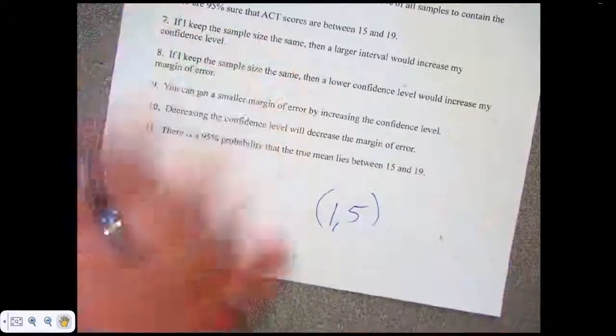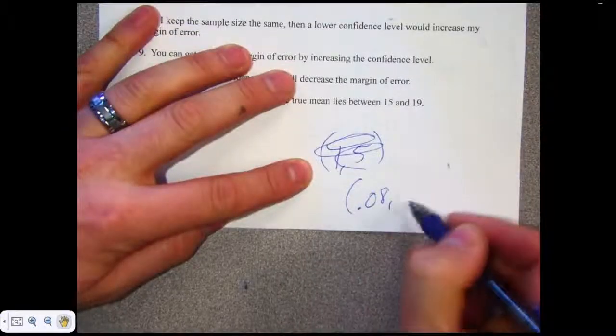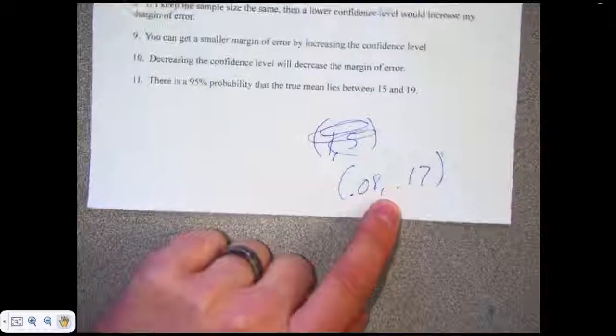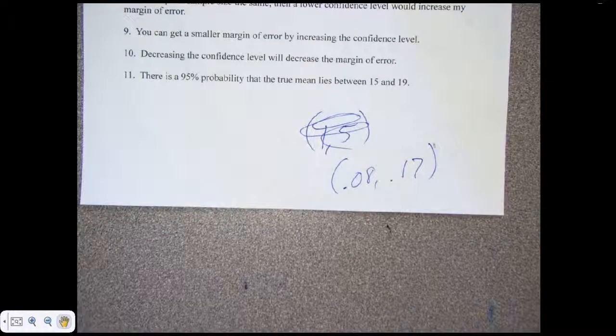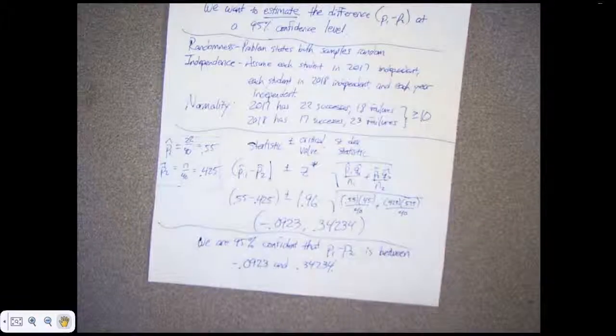If we did this and we got like 1 to 5, that doesn't make any sense. It'd be like 0.08 to 0.17, let's say. Now, I'm 95% confident that the difference between these two proportions is somewhere in there. Anywhere in there, there's an actual difference, right? Because 0's not in that interval. That's a really common question they ask. We'll practice it a ton more. But does that make sense or not really? Okay. Any questions on this one? It's the same stuff, right? We basically just made it more annoying. That's kind of all that.